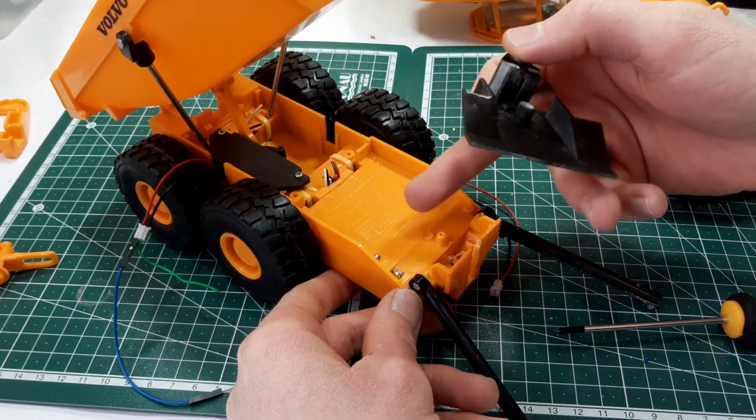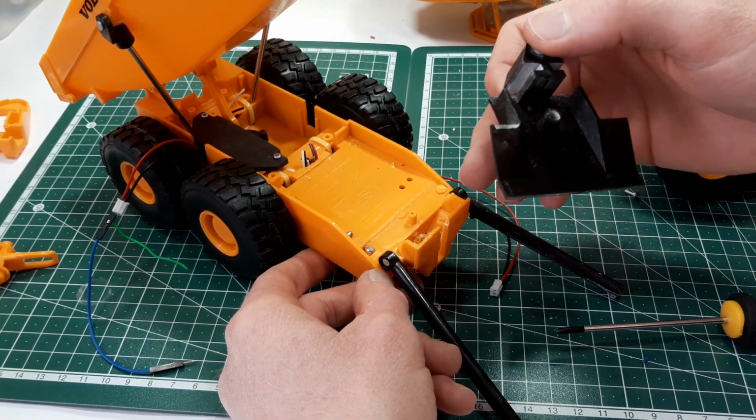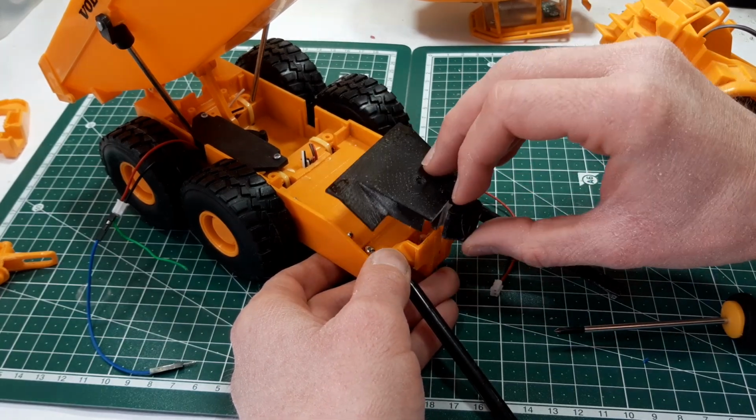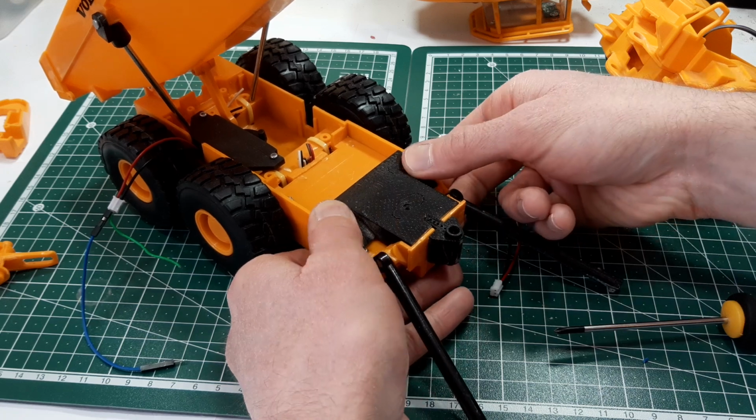I might use those 4 batteries to drive them. I do have rechargeable AA batteries that charge in about 20 minutes, so I might use those instead of a LiPo, just to have something slightly different on this one.